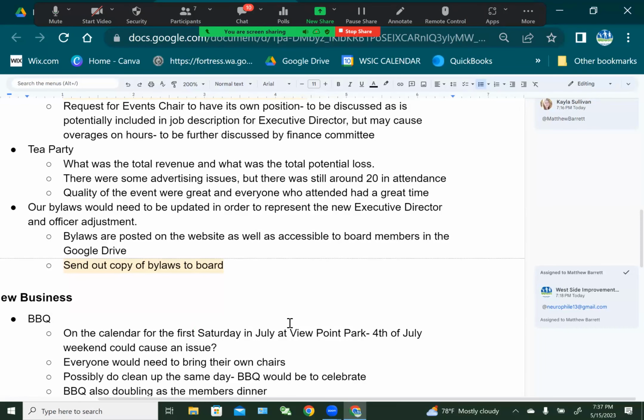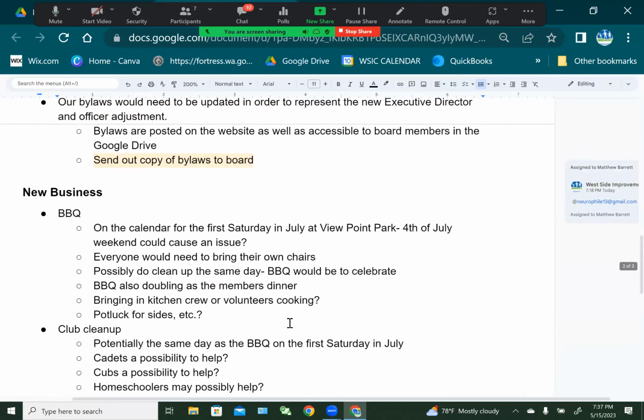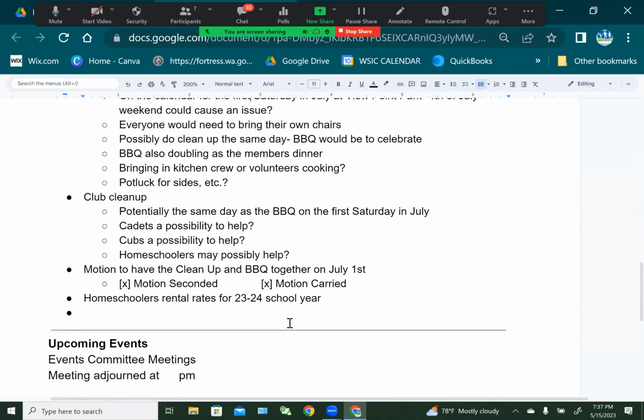Sally? So we've cleared that up, right? Motion carries, yes. So the combination of these two events is now official. All right. Next thing is homeschoolers rental rates. So Chandra, what is your question about the homeschooler rental rates?